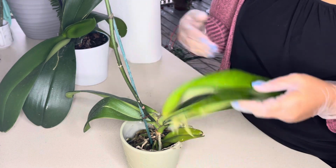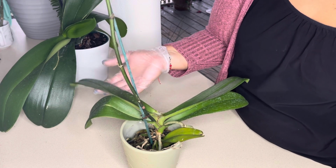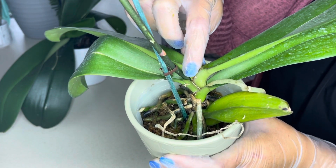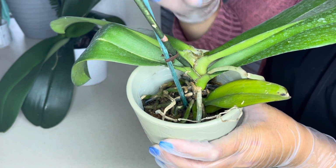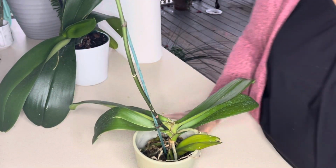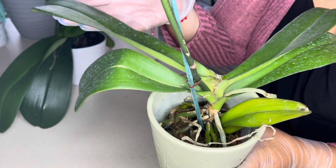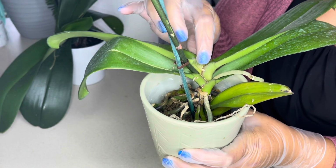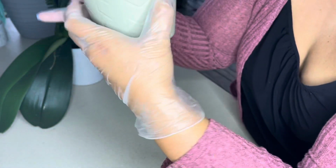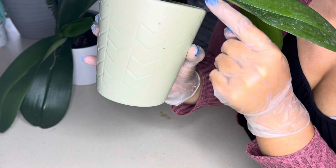Unfortunately, we're not all perfect, so it's just things that happen. Now, as you can see, I'm gonna put this a little bit closer so you guys can see there is still a leaf here that's a little bit softer. It's not gonna fall off just yet. The leaf that's up here is still a little bit soggy. It is on the brink of probably falling off, but I can see from the back of it that it's not as soggy as those other two that fell off.